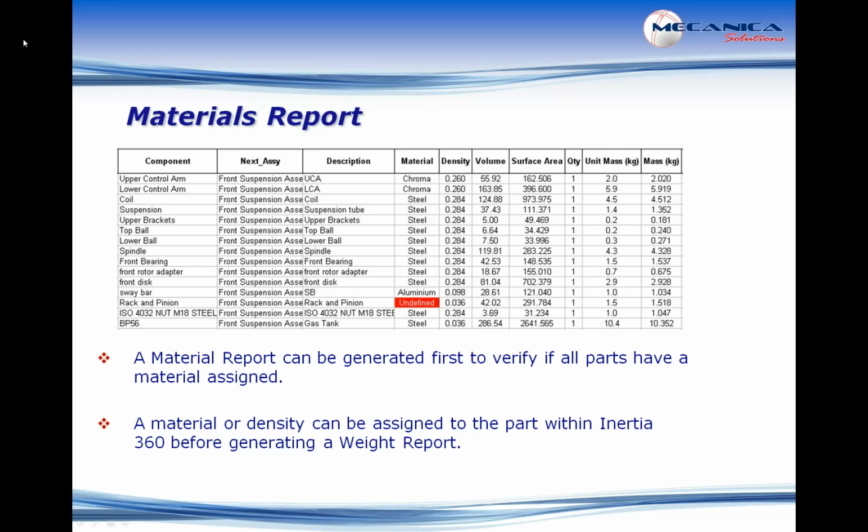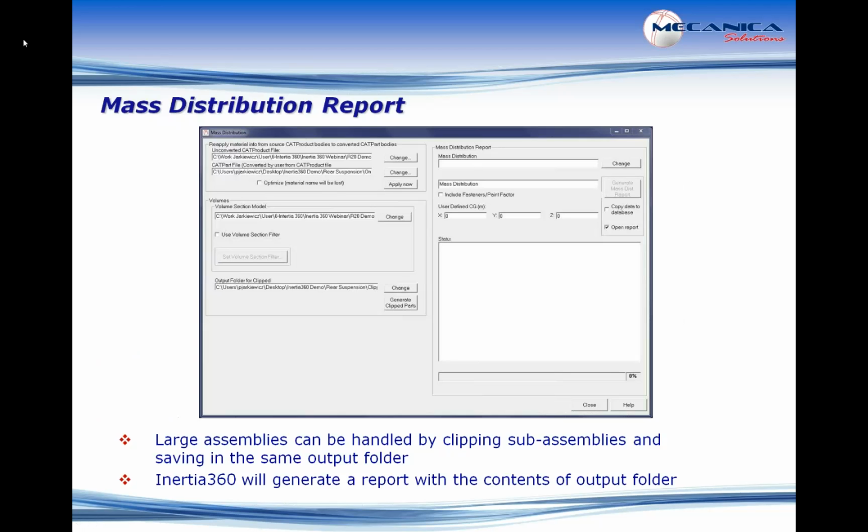You'll also notice that, like I mentioned before, if a material or a part has an undefined material, CATIA then gives it that default density in order to compute the mass properties. And this will of course give you incorrect results. Our software does indicate the fact that a component has an undefined material, allowing you to then at that point apply a material to that part, run it to find your appropriate solution, and at the same time you can push that back to the V5 part and save that newly defined material to that CATIA V5 part.